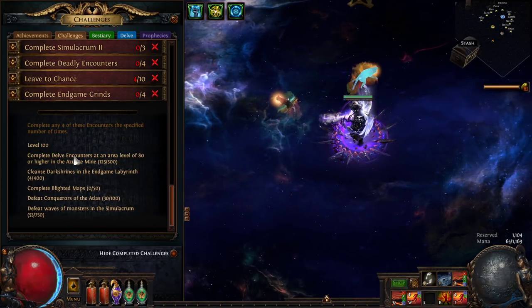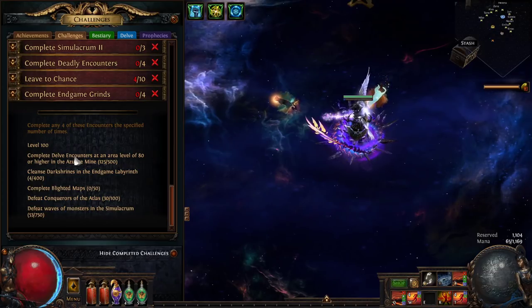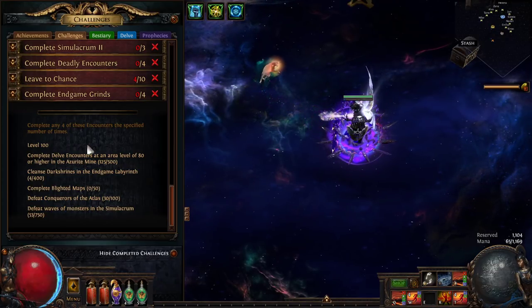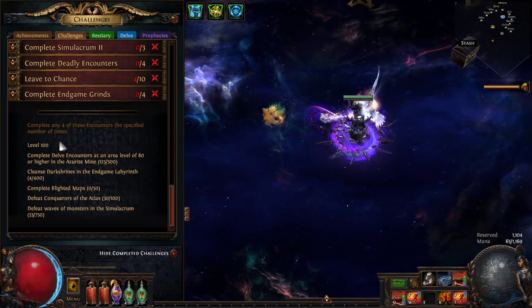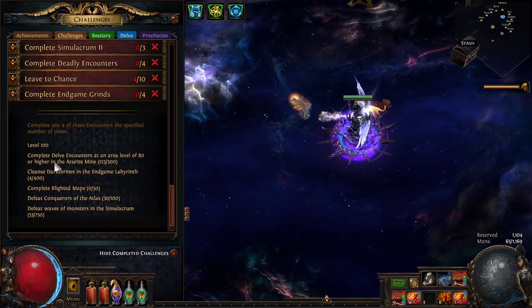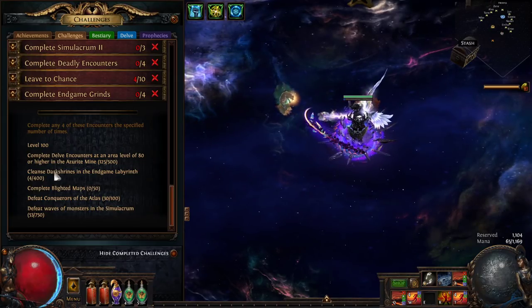Endgame Grinds being the last one. As always, there are 4 easiest ones and there are some absolute bastards. So level 100 is an absolute bastard. That entails just an enormous amount of mapping or breachstone runs and just not dying.